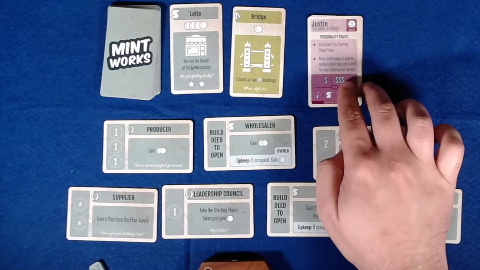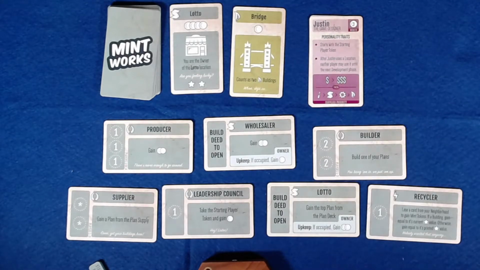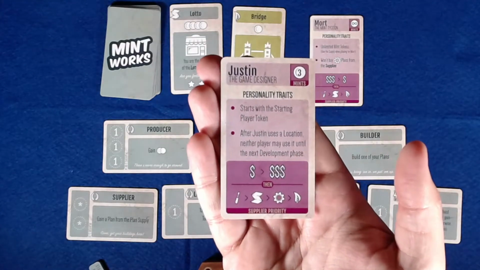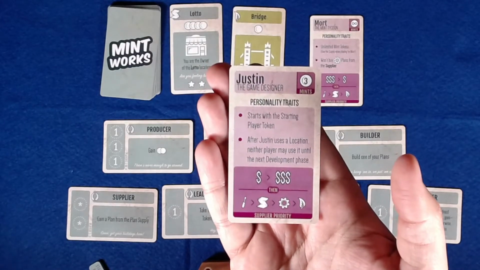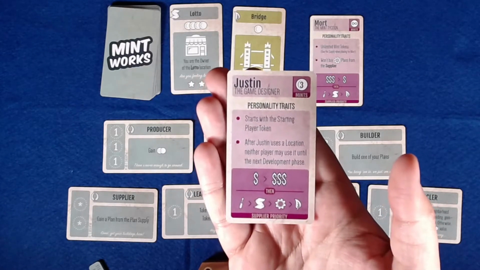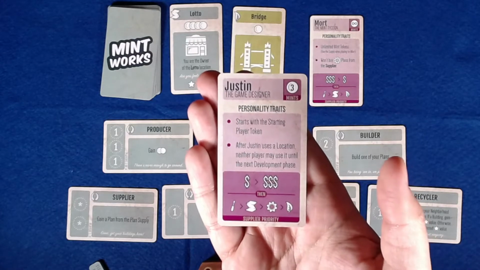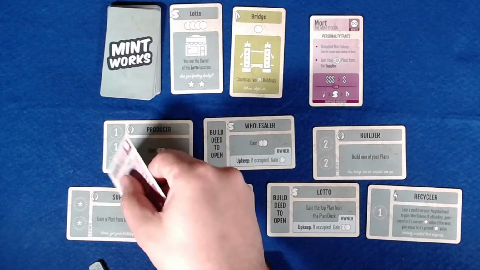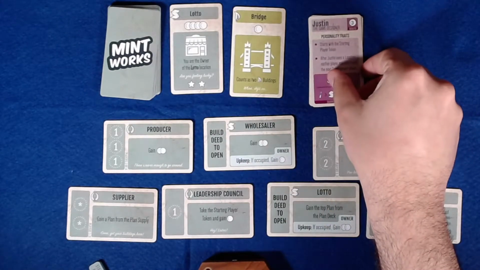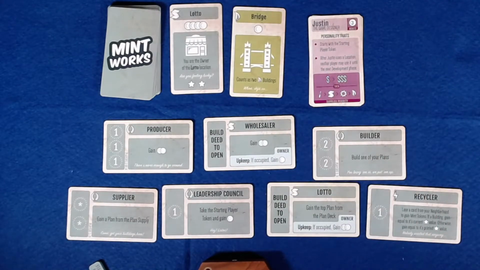Oh, we're going to fight Justin, who is the game designer. So with Justin's AI, he starts with the player token. And anytime he uses a section, then it is gone for the rest of that turn. So even though this has 3 spaces, once Justin has used it, that space cannot be used. You're a savage, man, Justin.